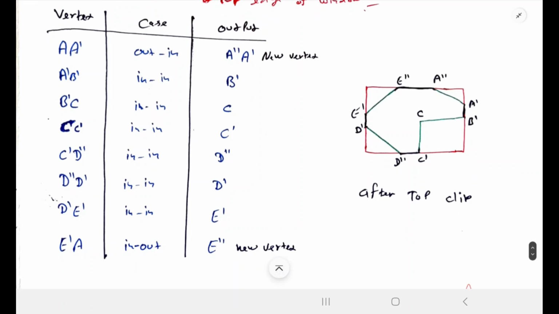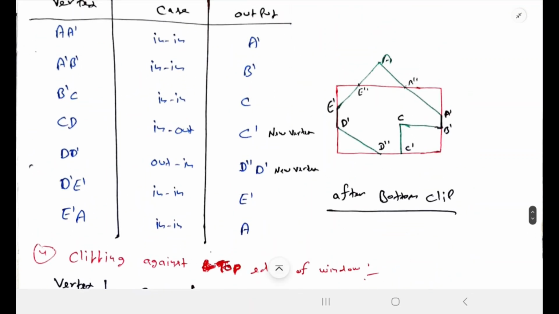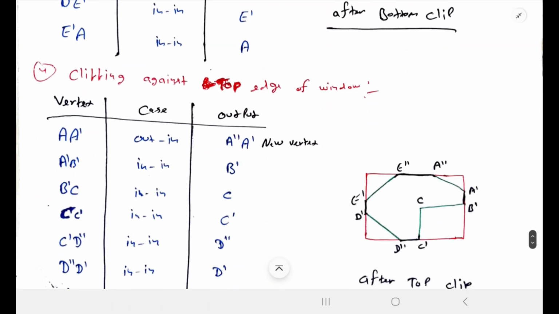For line A dash, this is our line A dash, this is outside to inside. Then we will consider the intersection point and the destination point as well.